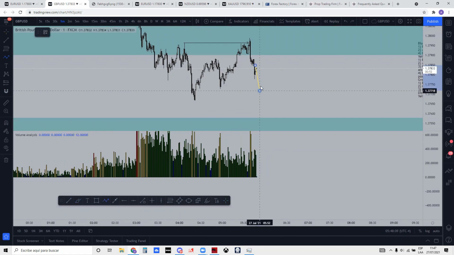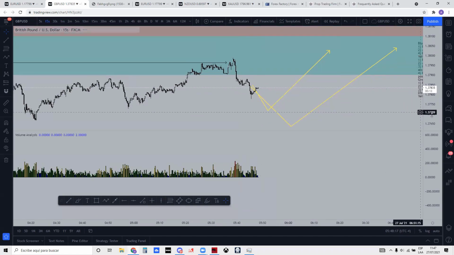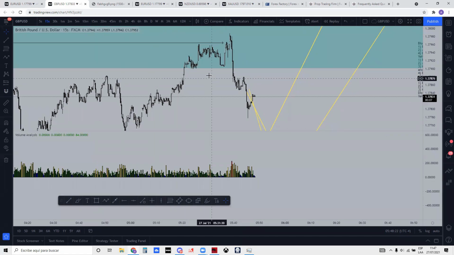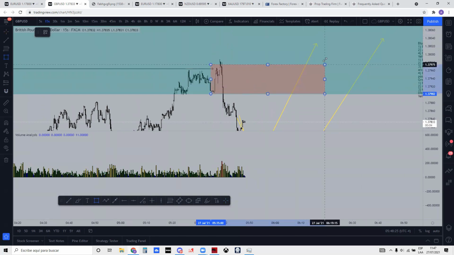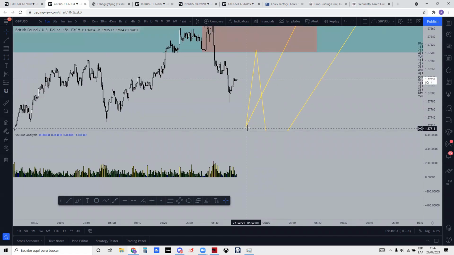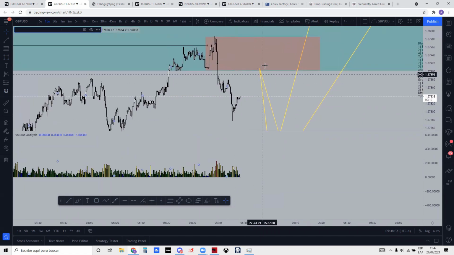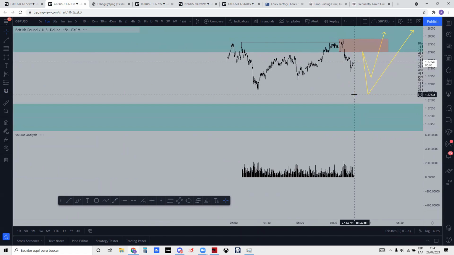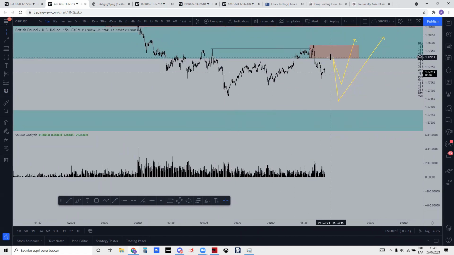So something like this and go higher, or something like this and go higher. Where is this going to happen? Well, if we look at the lower time frames, we just had a distribution leaving a void behind. So if I had to choose one place, I would say from this distribution, ideally this order block from here. So if there is any kind of confirmation here to go lower, I think this is a real scenario if price gets to this level. Otherwise, if it just continues going lower, it's okay. We'll see what happens.